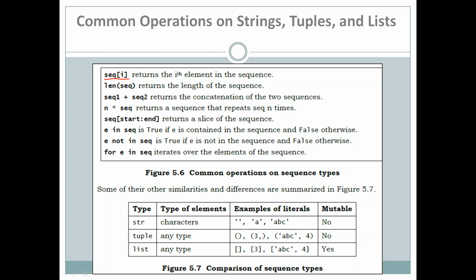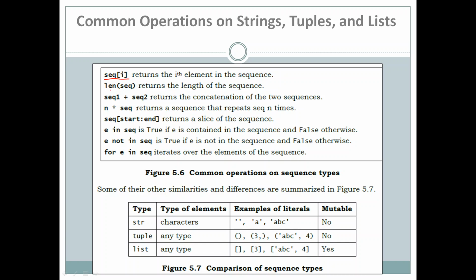So if you want to retrieve a particular element located at a position, then you can use sequence in square brackets. You have to pass the index of the element, so it will return the ith element in the sequence.